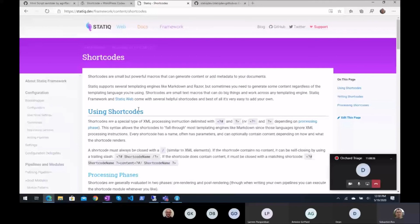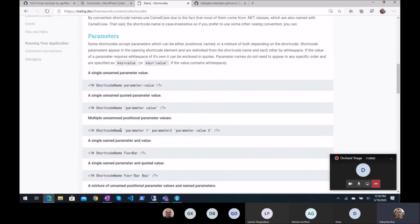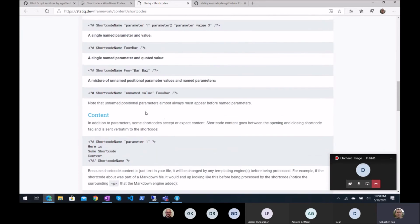Well, there was a shortcode called Twitter. And the idea will be like you type Twitter and the tweet ID, and it will generate the nice embedded HTML of the tweet. Okay, that's something that when you blog you want to do. Oh, let's embed this tweet here, and you could just try to ask Twitter to give you the full HTML or whatever. But no, you can just say, okay, Twitter with this tweet, or YouTube and this YouTube URL, or whatever. Okay, so shortcodes to inject some specific HTML that is safe, or at least validated, you know what it will inject.